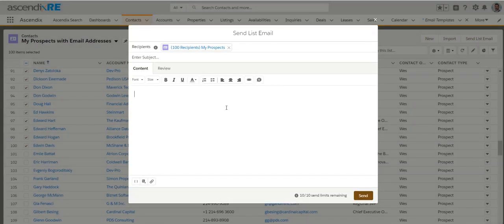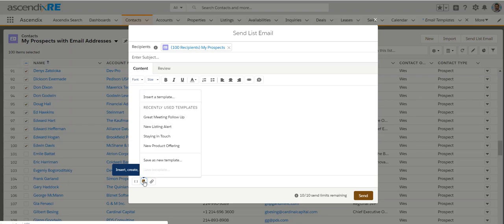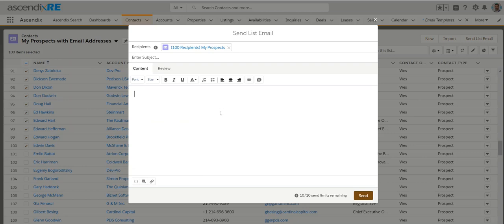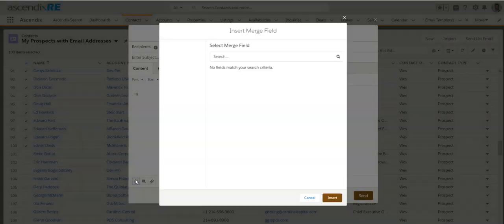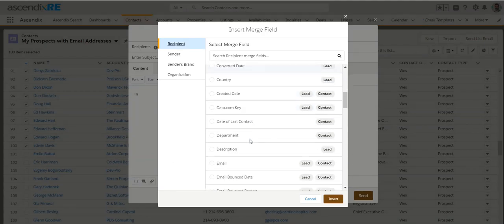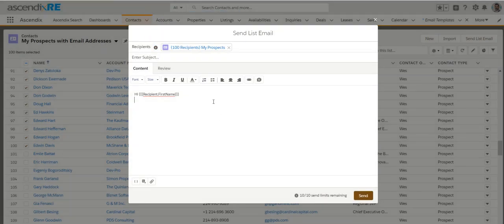This assumes a few things. It assumes that maybe you've pre-typed an email template prior, and if you have, then you would click on this icon here and select the template. If you've not, that's fine. You could still really work with this and merge the person's name. So you could say dear or hi, and then you want to insert the merge field for the person's first name. So you can search for first name, click on insert, message here, okay, and click on send.